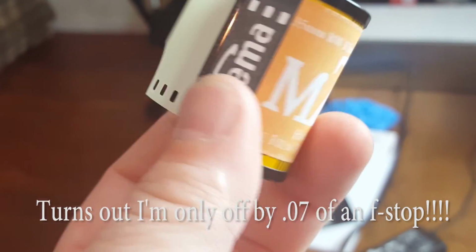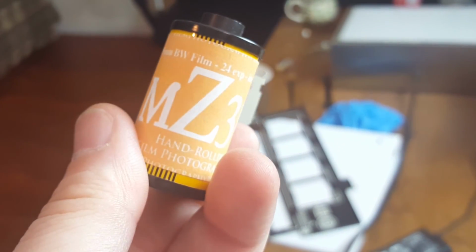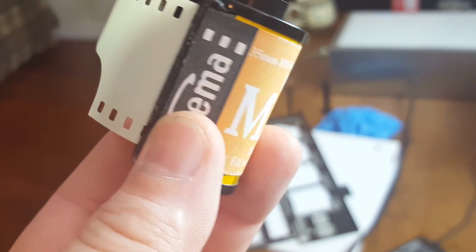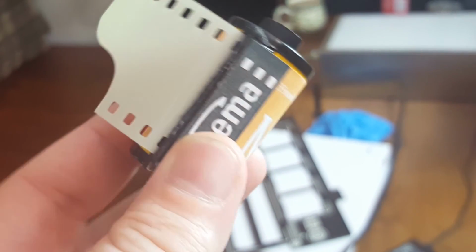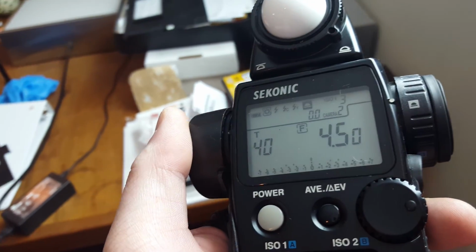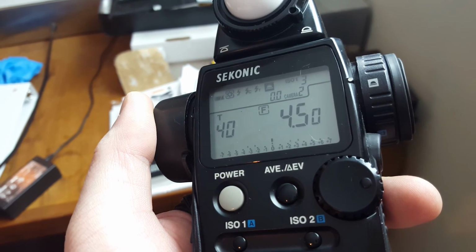I'm actually going to step outside real quick, take a general light meter reading. If I shoot with this film today, my maximum aperture is going to be 3.8. That's going to make things exceedingly difficult. But I'm going to run outside, take a spot meter. Looks like I'm getting 1/40 at f4.5.